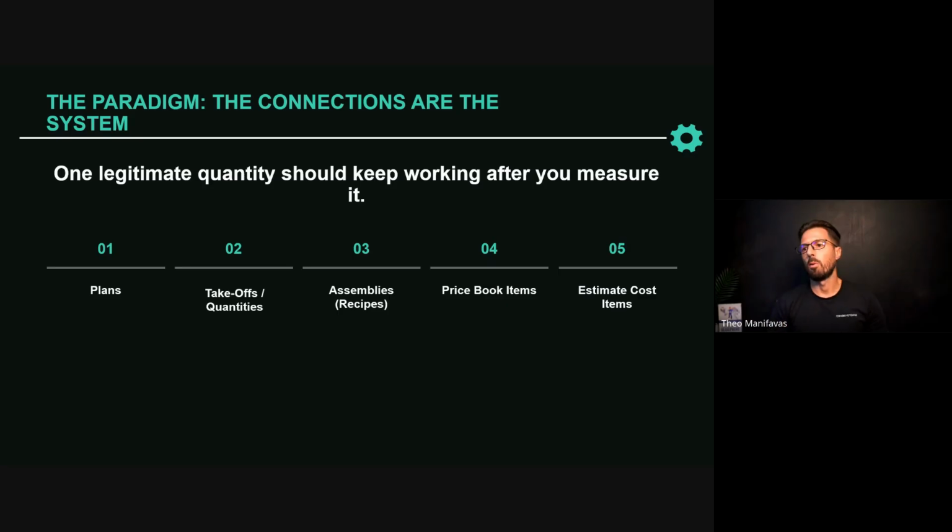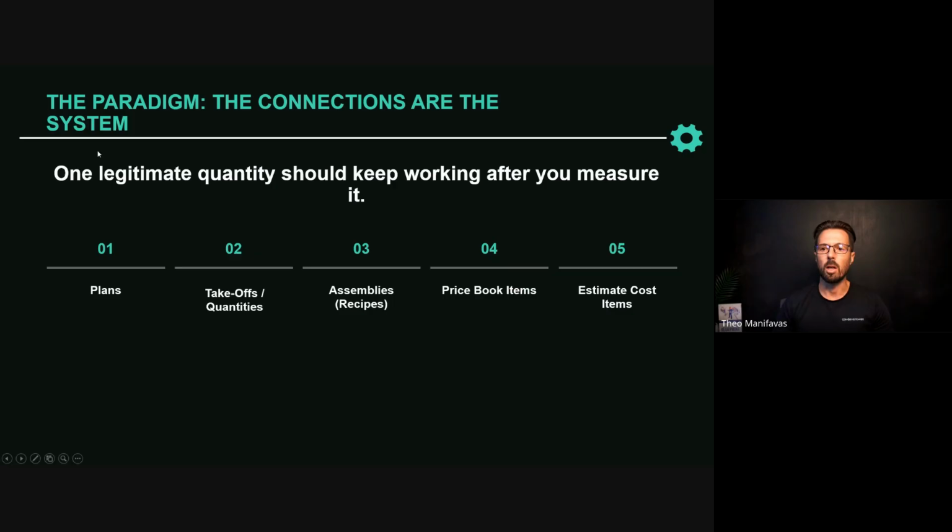All right, so flowing on from that theme, the paradigm shift for me is that the connections are the system. When you measure one quantity, it should keep working through to the complete picture of your assemblies, your price book items, and the final estimate.